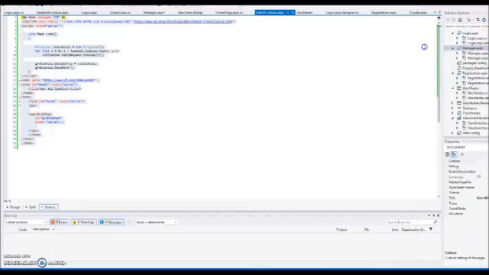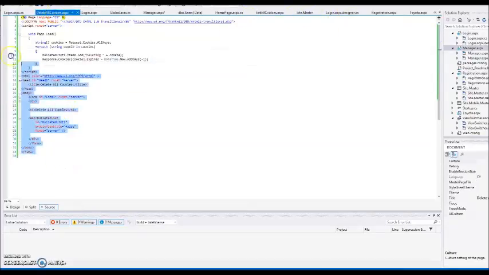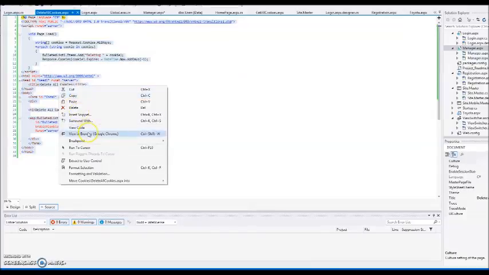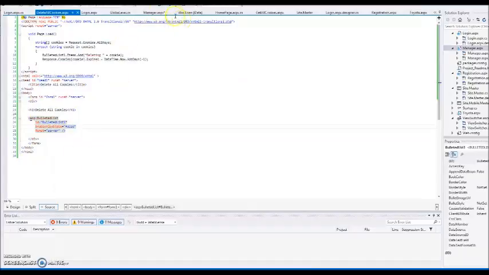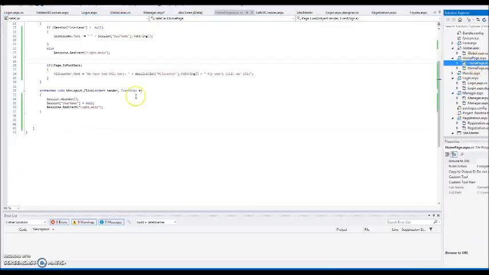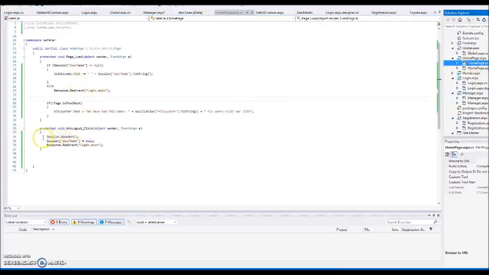And there's also a delete all cookies, to show that it deleted the cookies. Also, on the home page, there's a logout page that will abandon the session.